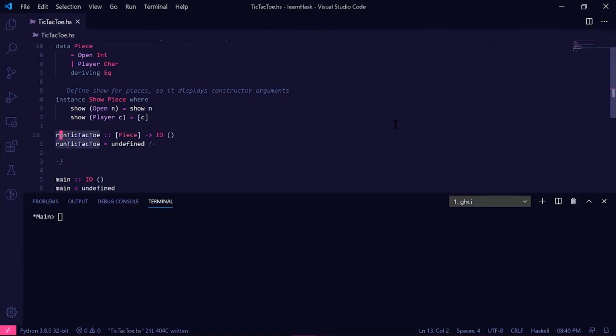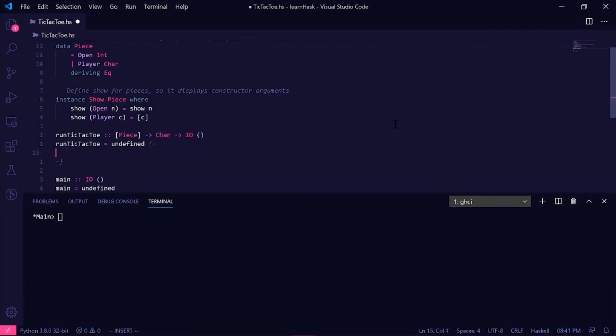Okay? So it's going to take the board state, and it's also going to take a player, right? And this is going to be a piece, I guess. Or, no. It will take a board and let's just try it being a single character.